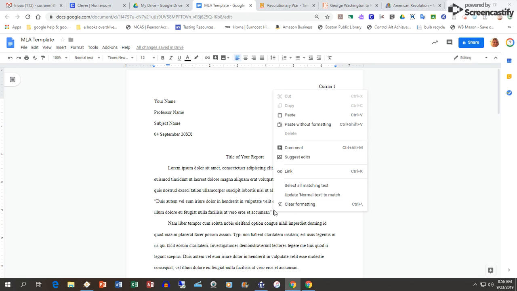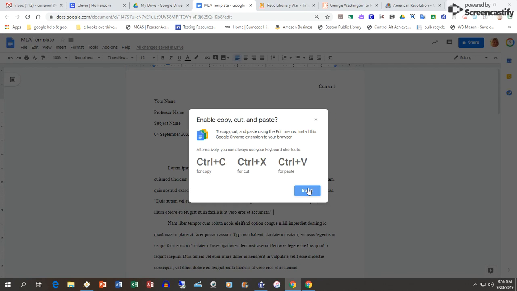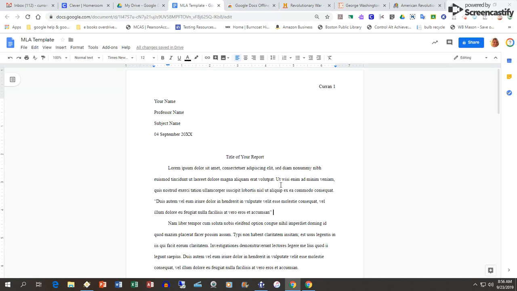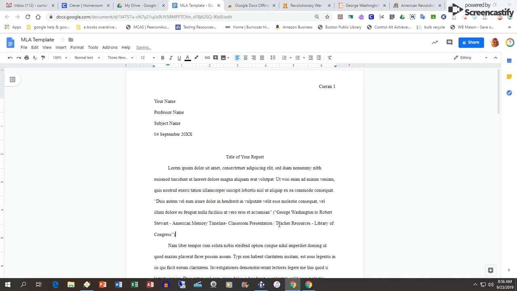So now I can just right click, copy, or Control V and paste in that citation. So it tells me where it comes from. So notice here, it gave me the parentheses, it gave me quotations, and it refers back to that article. All I have to do is put a period at the end. Okay, so that's why the in-text citation is such a great thing on that tool there.